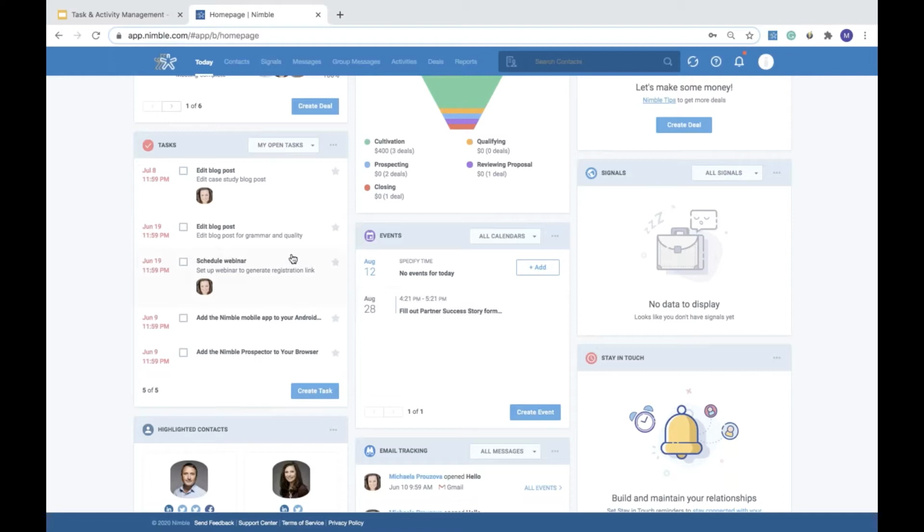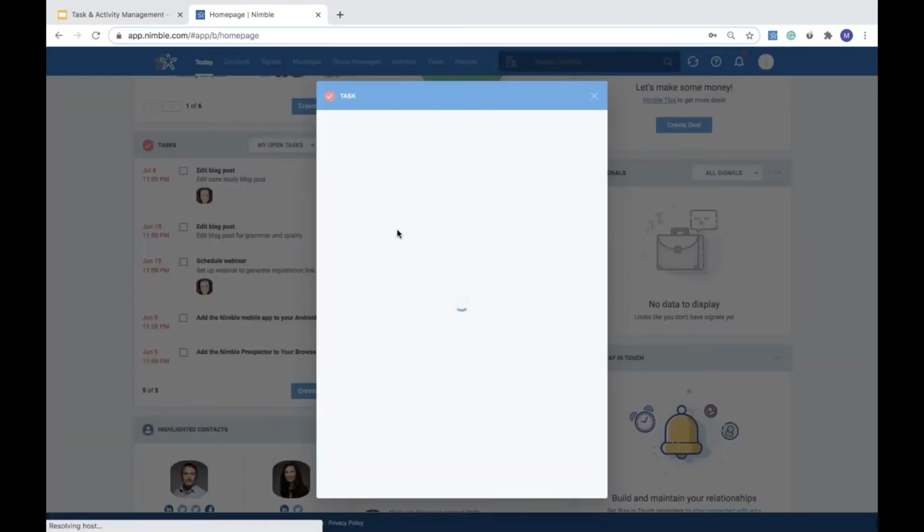When you click on the drop-down menu, you can select to view your upcoming, overdue, completed, or important tasks. You can also choose to view your team's tasks to keep track of what's on your team members' plates. You can easily click on any of the existing tasks and edit them or write comments on them. And then you can also create new tasks for yourself or anyone else on your team straight from this widget by clicking the Create Task button. And that's one way to create a task.